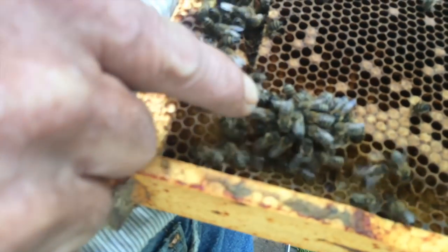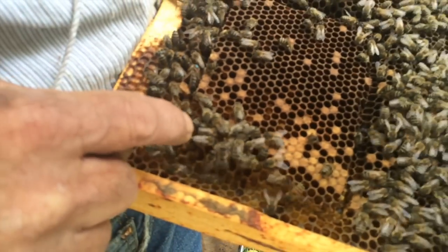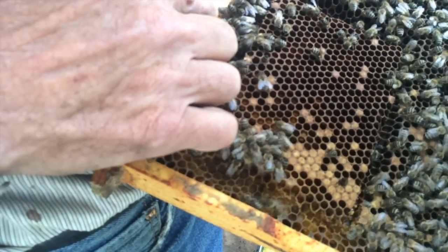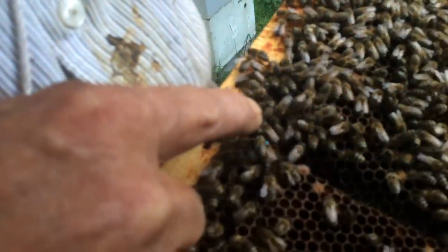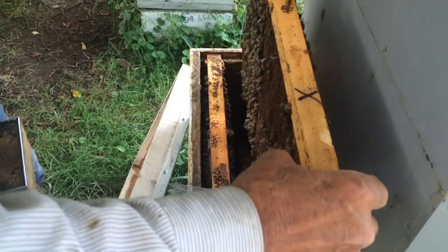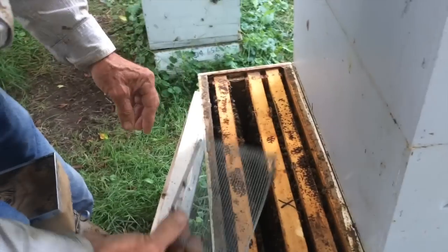There's eggs in the cells. Oh, you see, they were going after that honey. Right? There's honey right there. Those bees weren't being aggressive towards her, that clump of bees on the screen. They were just trying to suck up that honey right there. So they're not going after her. They're not balling her or anything. They're pretty much ignoring her. So I can put her back in. But that's the kind of thing you look for when you pull this cage out. How are the bees behaving?